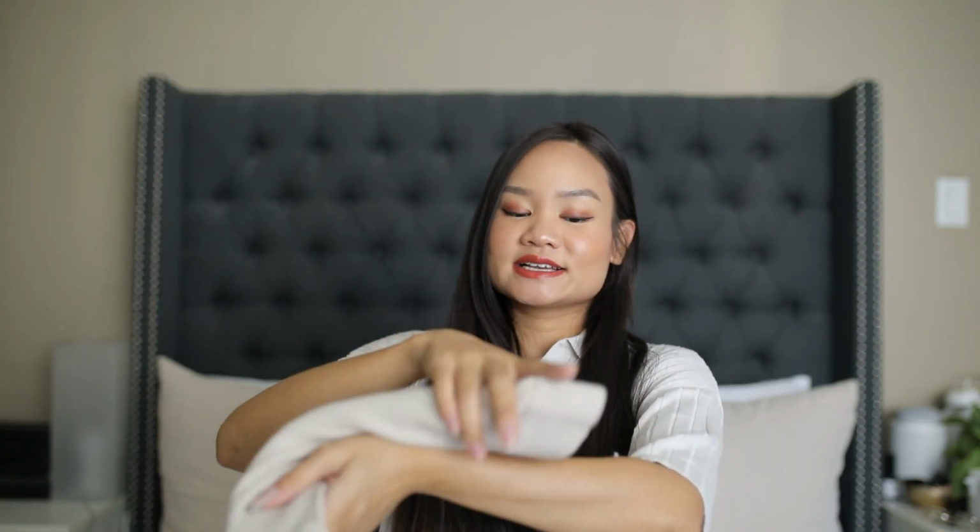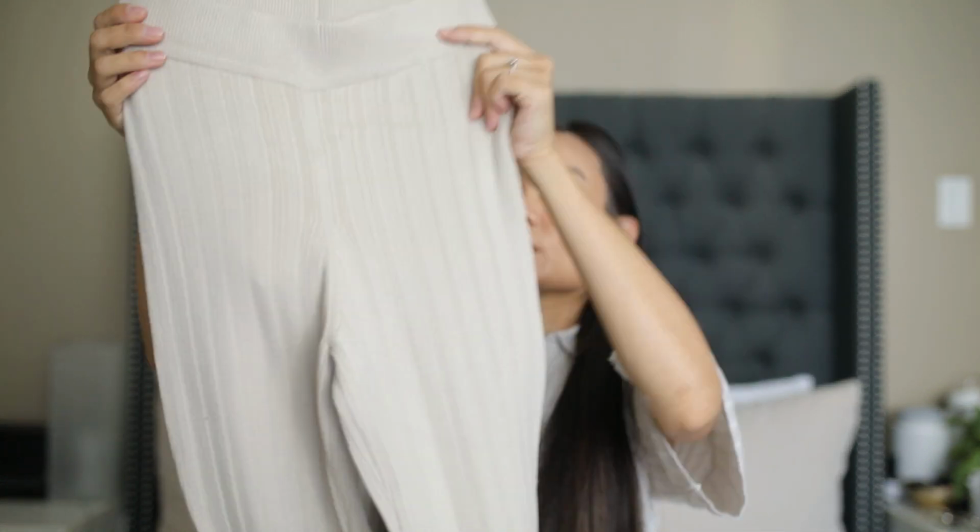So I had to show you those as well, and it is these ones right here. Exact same material, super high-waisted, has a nice thick band. I was worried that this would be a little too tight on the belly and would sit uncomfortably on it, but surprisingly it's not. It goes right up to the top of the curvature of my belly and just hugs me in perfectly. So if you also are pregnant and you're looking for matching sets like this, I would highly recommend jumping on this one because it is oh so comfortable and I love it.